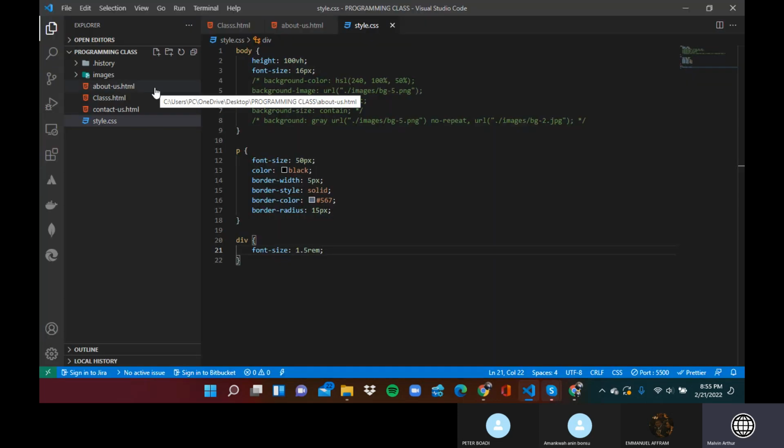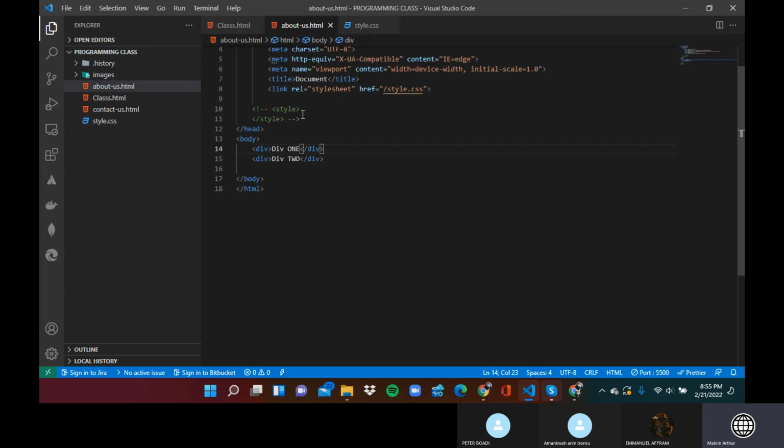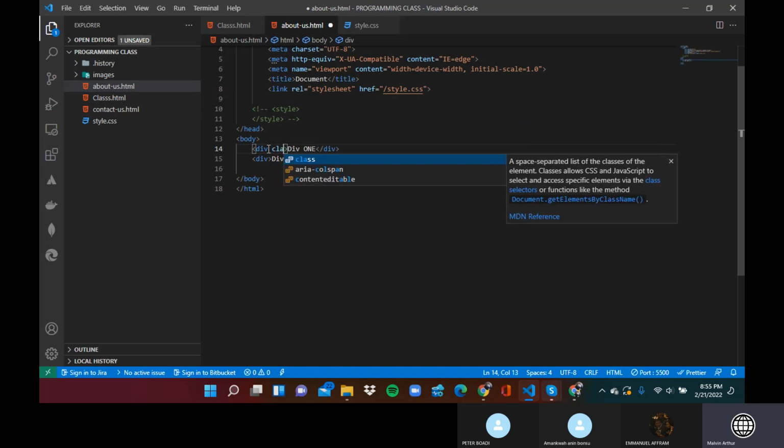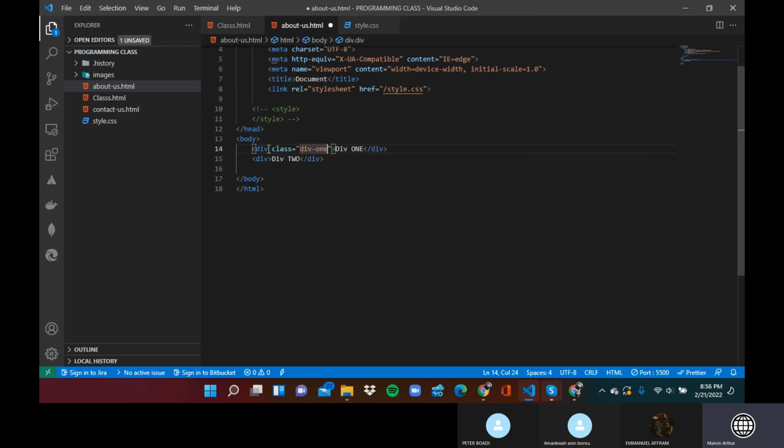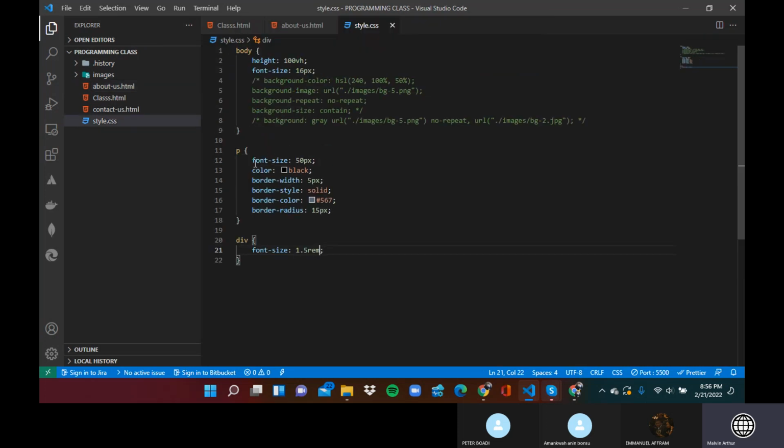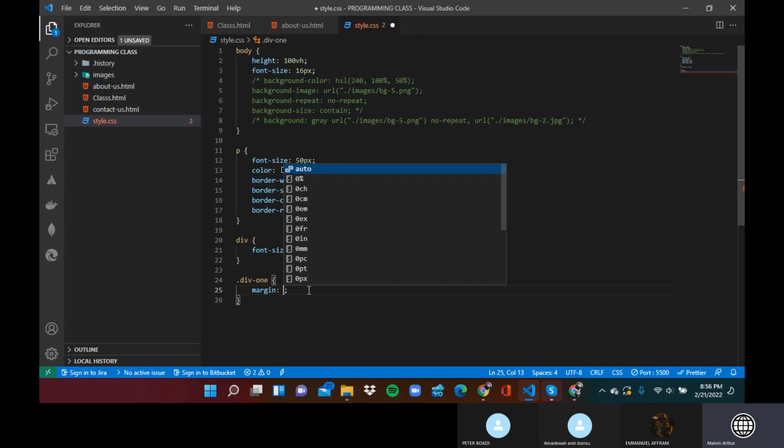So if there's a defined border on this div 1, what's the spacing after the border and the next available elements? That's basically margin. If we want to give any spacing, or provide a clear distinction between these two elements, you use margin to separate them. So let's give this a class div 1, and then we come here, class div 2. Now if you go into our CSS, we can have .div1, and then we can give it a margin of, let's say, 2rem.